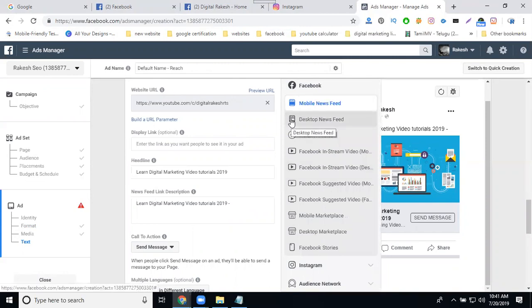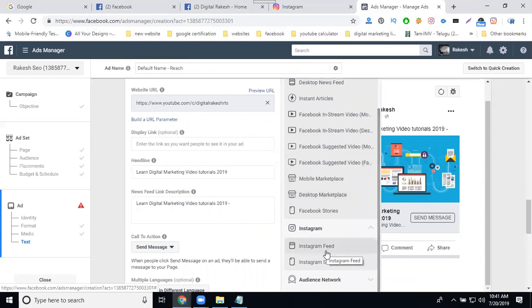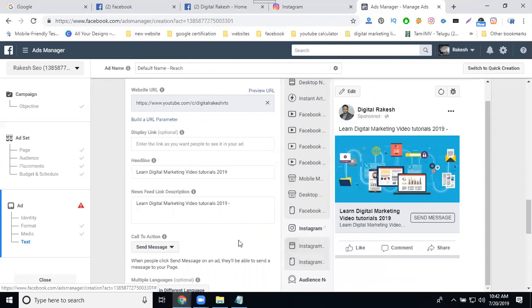These are the total types of ad placements that will be shown: mobile news feed, desktop news feed, instant article. I'm including Instagram too, because my page is already linked with Instagram. It will show in Instagram feed and Instagram stories. Now done.